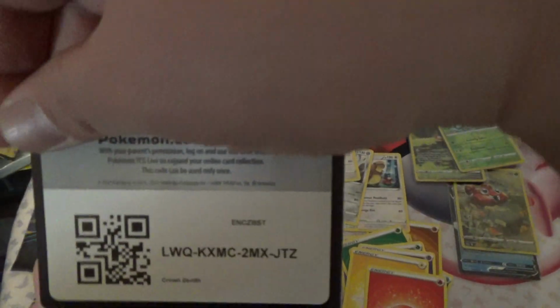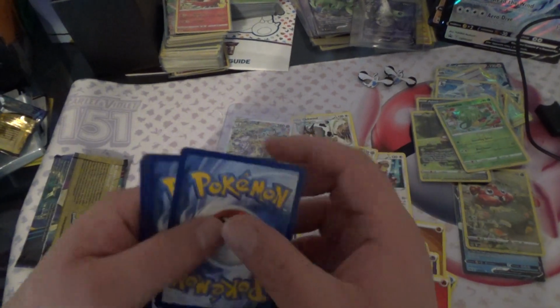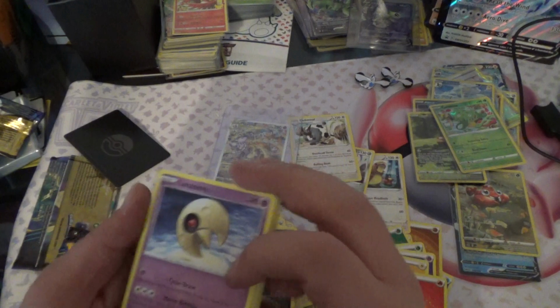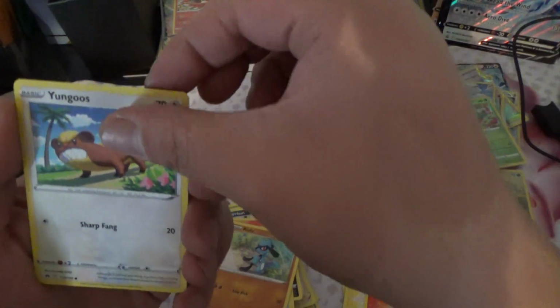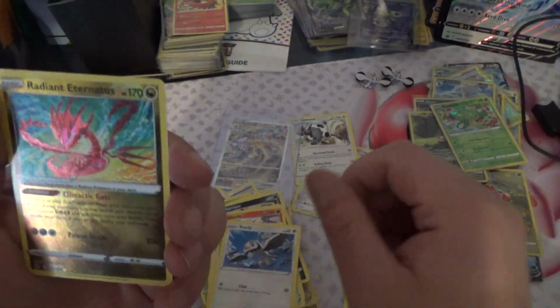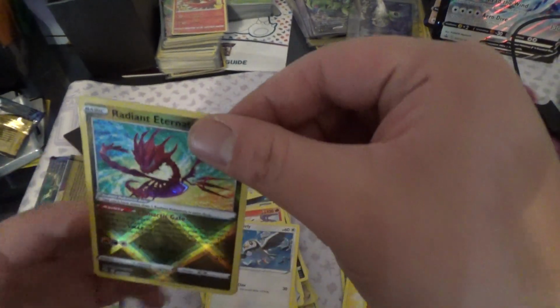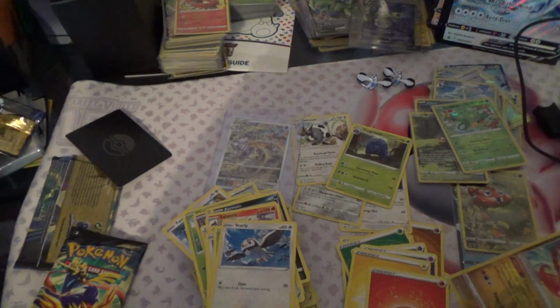Alright, back to the opening. Whew. Man. Sheesh. I just can't believe I got that card today. We got a Lunatone, Rescue Carrier, Sazazzle, Scyther, Ryloo, Yungoose, Chirribee, Starly, a Radiant card, that's all I know, and an Entangling Growth, non-holo rare.